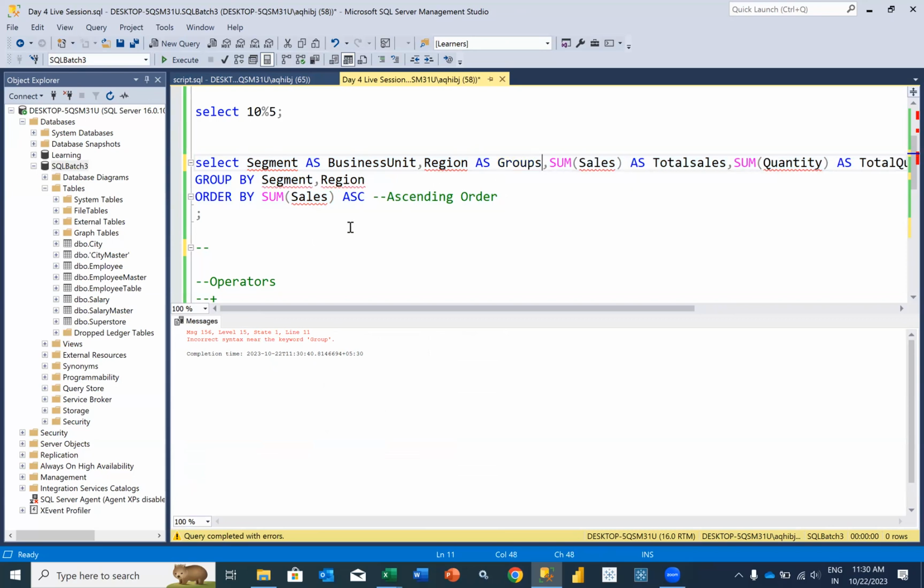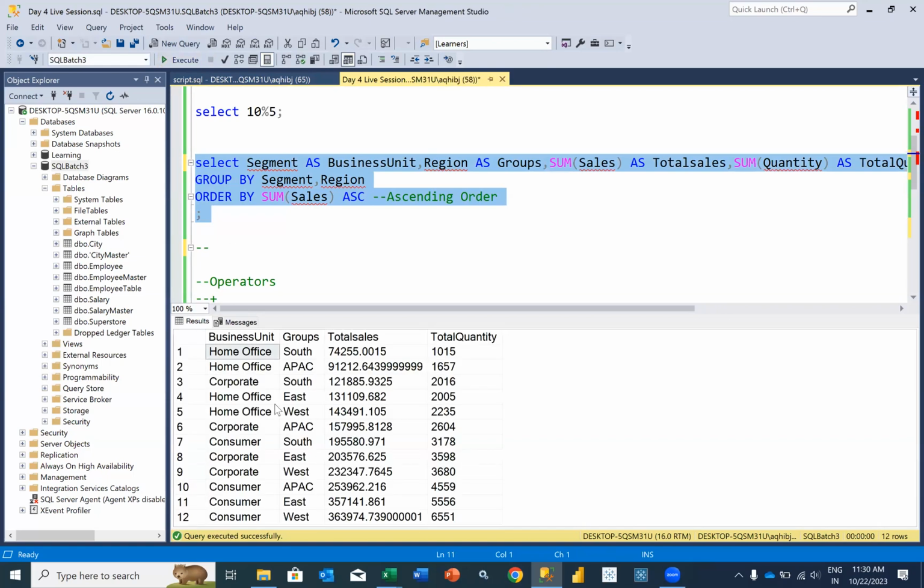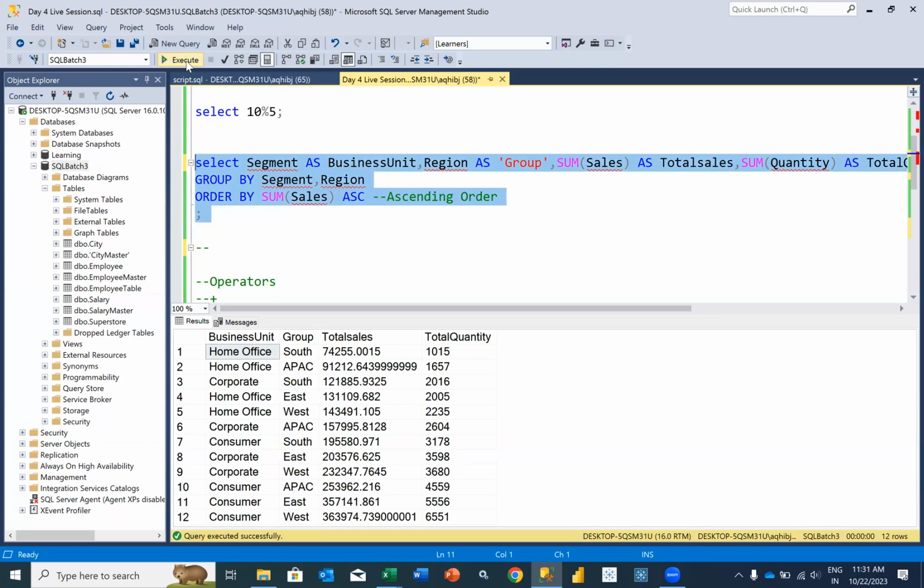It's calling out a function, right? Yes. So let's go ahead and execute this. The other way is we can give colon group so that it will understand that I'm calling a column called group. Okay. Clear? Any doubts?